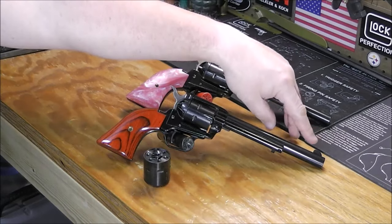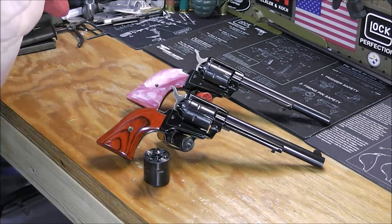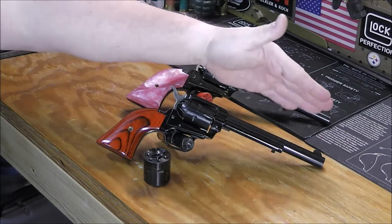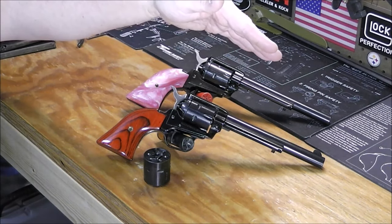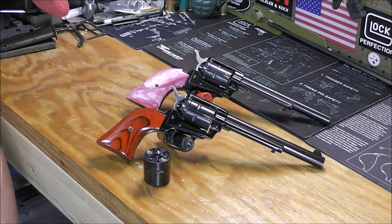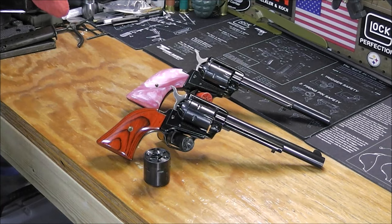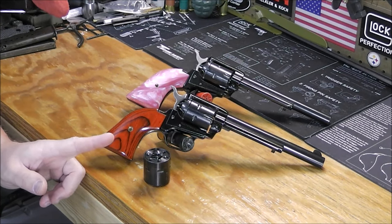The sights are fixed — a spike at the front and a notch in the rear. There's not much you can do to adjust them: you can bend the front sight side to side for windage, or file it down for elevation, but you can't add any material back. For these type of pistols, adjustable sights aren't that important for most people. As for grips, there are probably two dozen different types available.